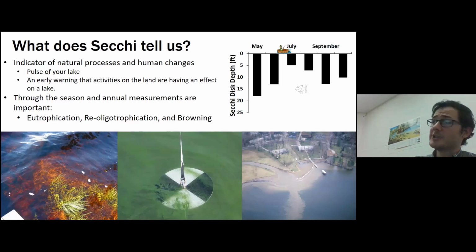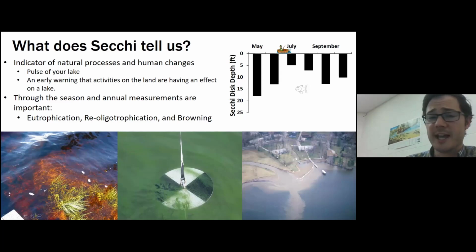So I do want to show you an example of Secchi readings through the course of a year. So not between years, just within the year. And so this can tell us a little bit about what's happening in your lake. Water clarity was the highest in May, steadily declined into July, and then started to increase again, where then we had a slight decrease in the final month there in October. And so this can start getting us clues.